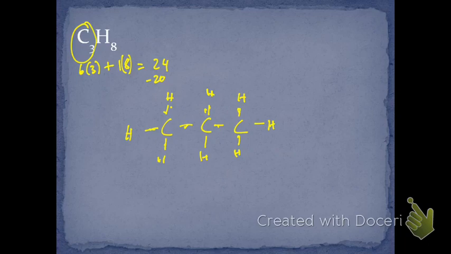Oh, I made a mistake. We should be at 20, but I'm sorry, I know what I did. Carbon's not a 6. Carbon's a 4. I was looking back. So this should be 20. My fault. Carbon has 4 valence electrons. So this would be 0. This is what this would look like.